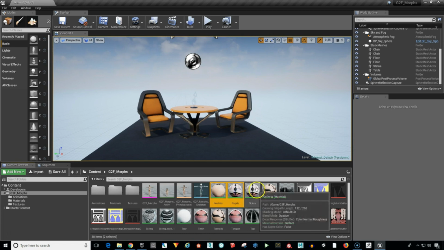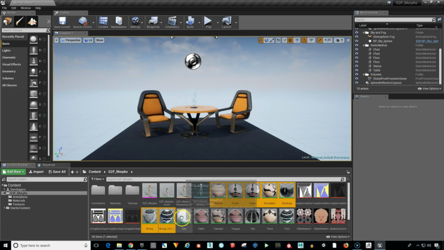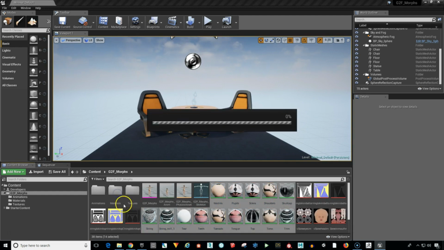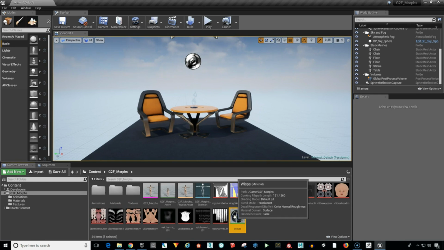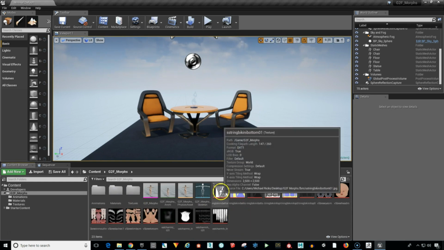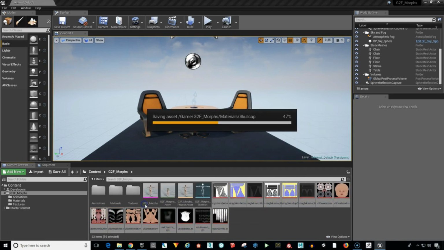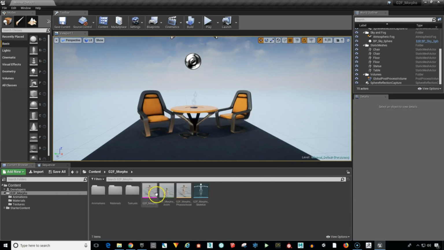We'll continue on. After we get all of the materials moved over to the folder, then we'll go to the textures and do the same thing. And it looks like here's one trailing behind here. Okay, so now we've got a little better organization here so we can get to things a little easier and it's not so cluttered. And now what we want to do is the default scene that was loaded for us when we created this project.